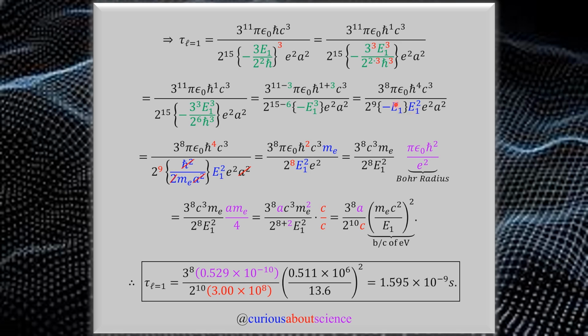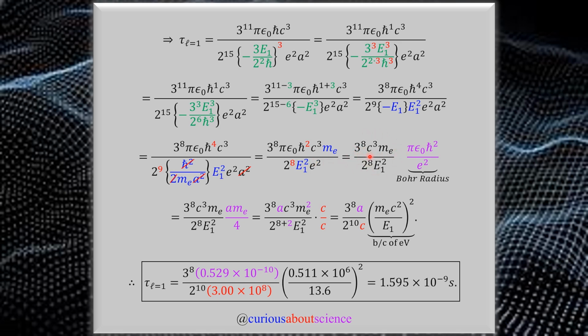We know that E1 is related to the Bohr radius via h bar squared over 2 m e squared. So a squared and a squared can cancel. A 2 here can turn that 9 into an 8. H bar squared can cancel and turn that 4 into a 2. And then we have mass m_e, which can go up here. Okay. Then once we do that, we can split them up into appropriate constants.